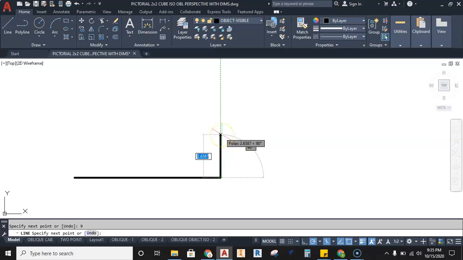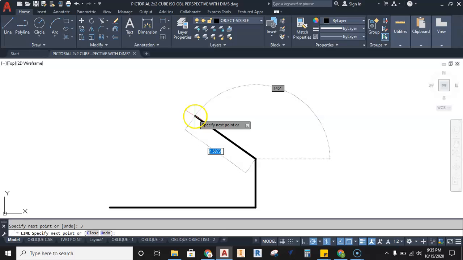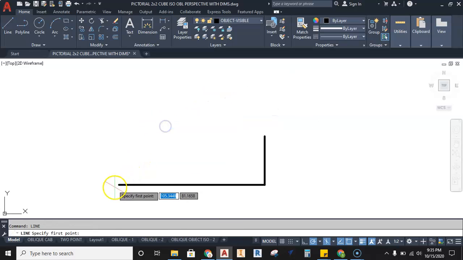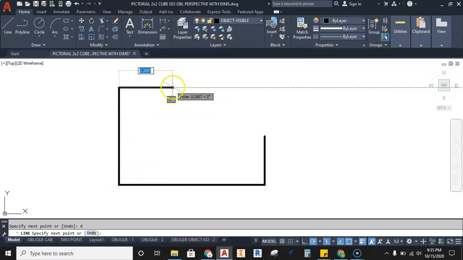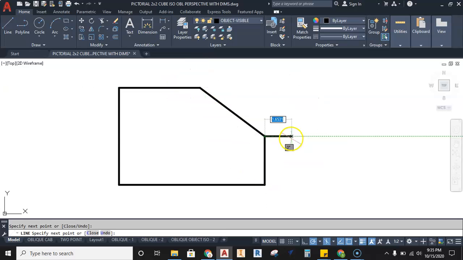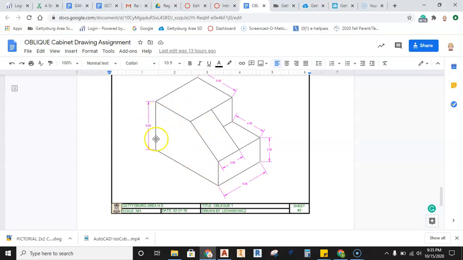So I'm going to come up 3. I really don't know the angle or any dimension information here for this angle, so I'm just going to finish that. I'm going to start a new line, and I'm going to come up the back side here, 6, and then come across the top at 5. And then the only thing I can do is connect the two points. So that is going to be the front flat face of the object.